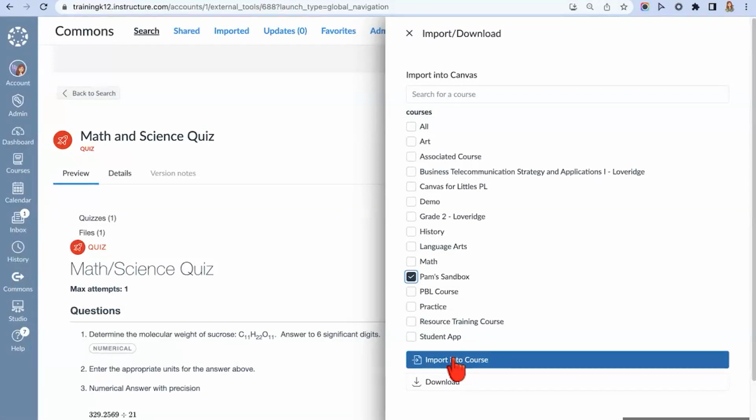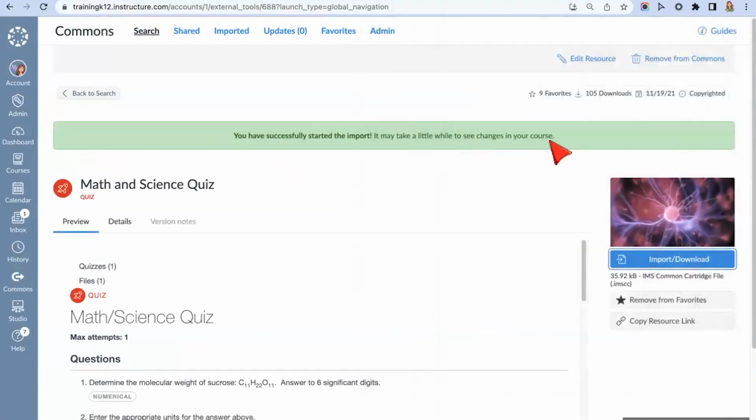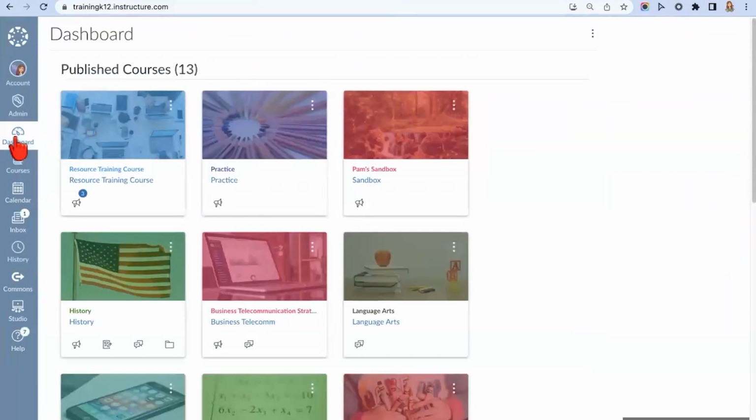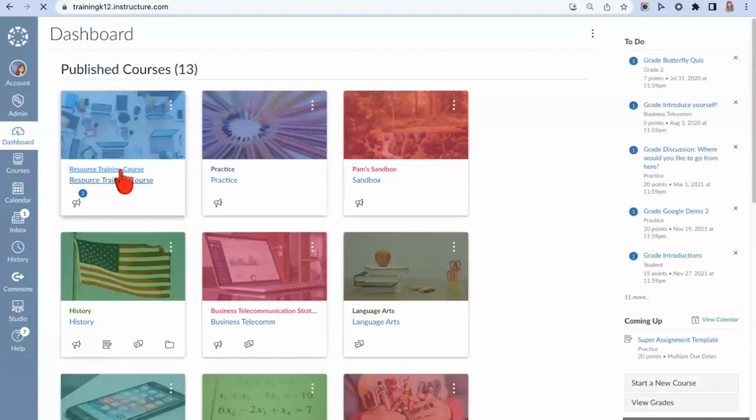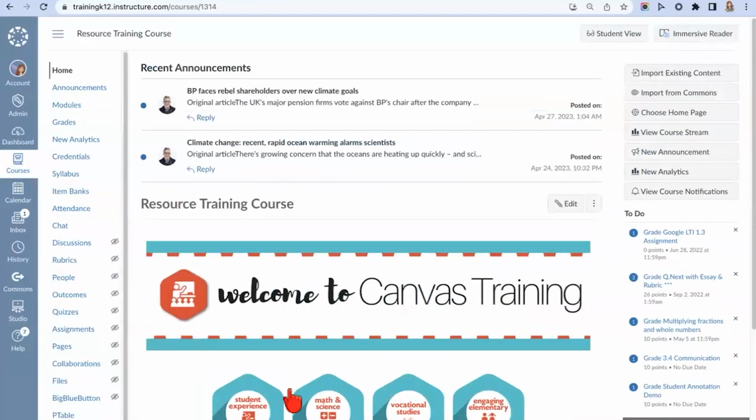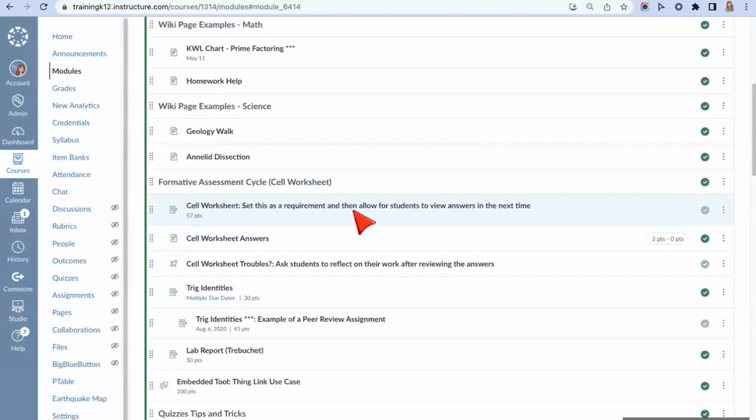Once it has been successful, you are going to see a green bar at the top of the screen that says you've successfully started the import, and it will only take a few seconds to show up in whatever course you imported that to. But for now, I'm going to go back to my dashboard and back into my course. I've already imported that quiz into this particular course.